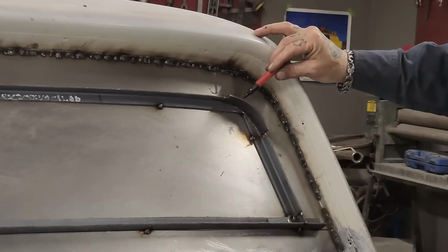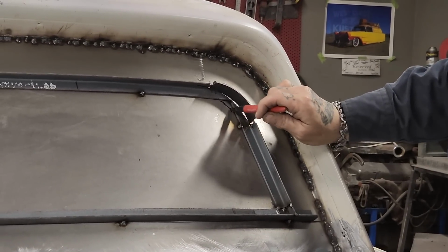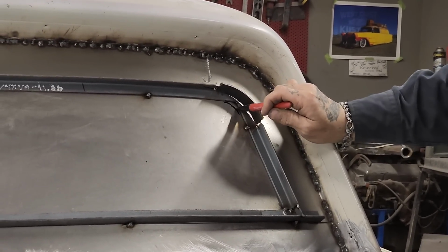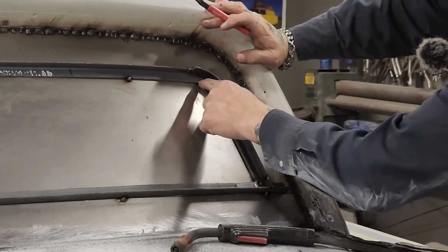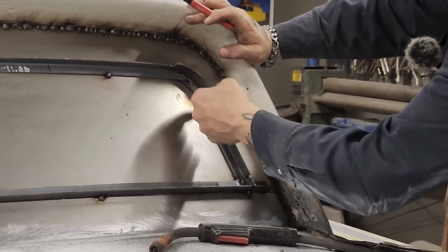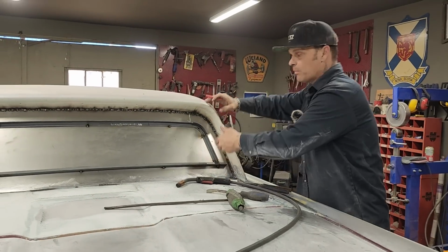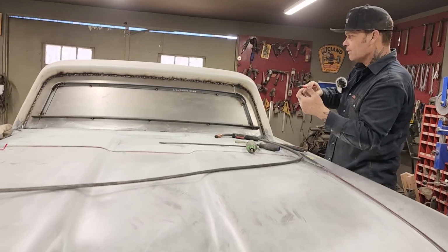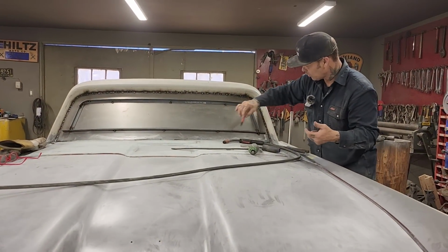I'll have to cut the top of this off. I'll have to come in here and weld a little triangle on this side, so the window always has a nice place to sit, like down here. And I'll weld a little piece in there, weld a little piece in there, cut this off. We'll get it welded up the best we can before we take it off. We will actually go around this with the marker again when we get it all done.